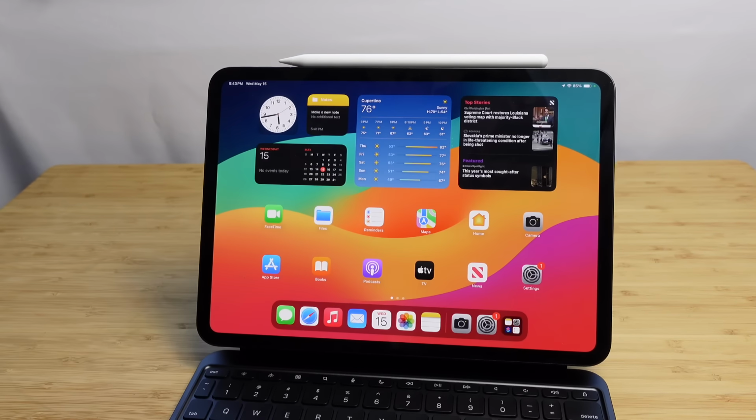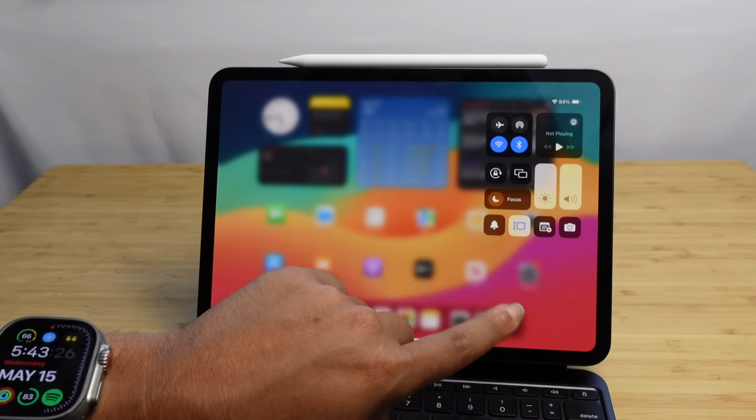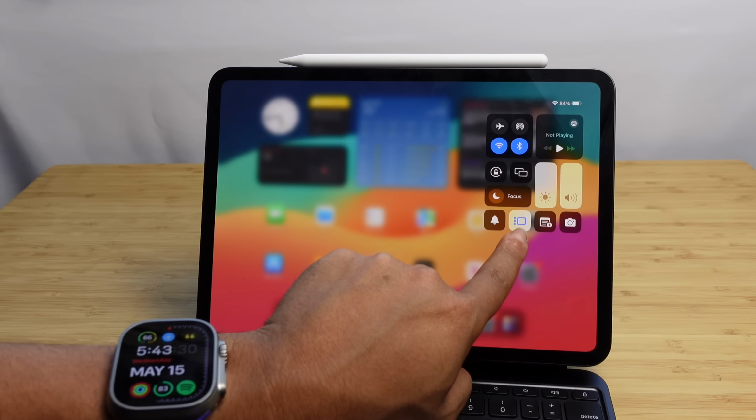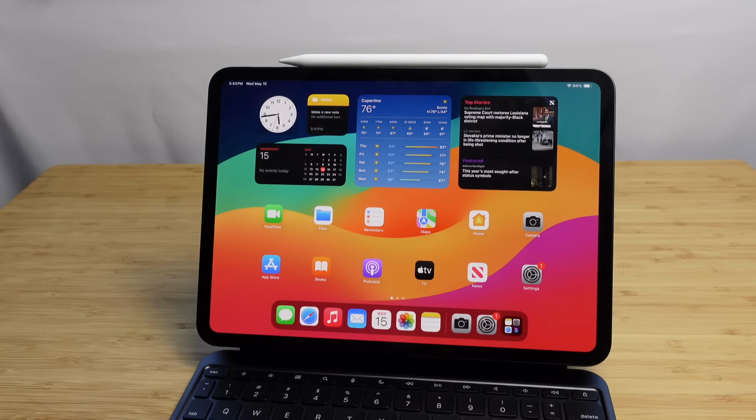So now that we've explored the Control Center and modifying widgets and adding and rearranging things on the home screen, let's take a look at the great way to multitask in iPadOS using the Stage Manager. Remember, we just turned on Stage Manager by swiping down from the bottom and pressing this button right here. It looks like 3 icons with a little window. So that turns on Stage Manager, and what this allows us to do is multitask.